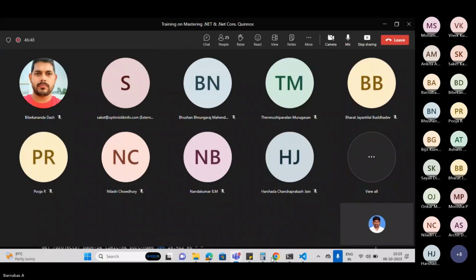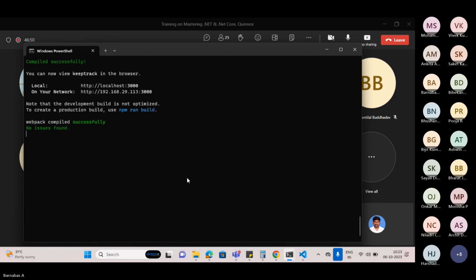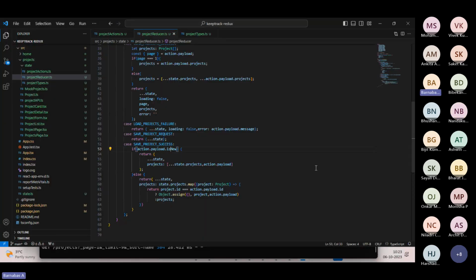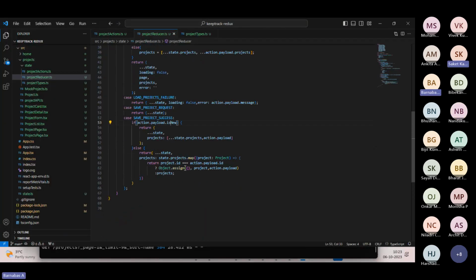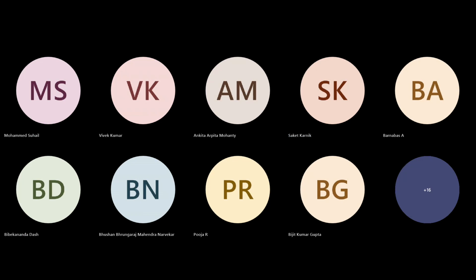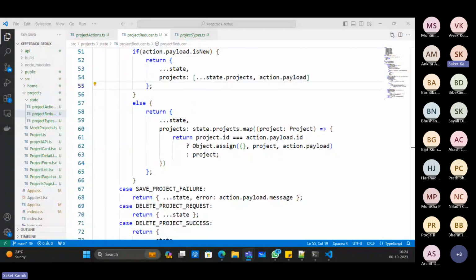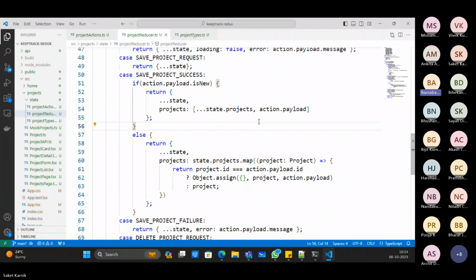So yeah, there is no error. So save project success is done. Now let me share my screen again. I hope the save project success is completed, right? Not. I think the else condition I missed.